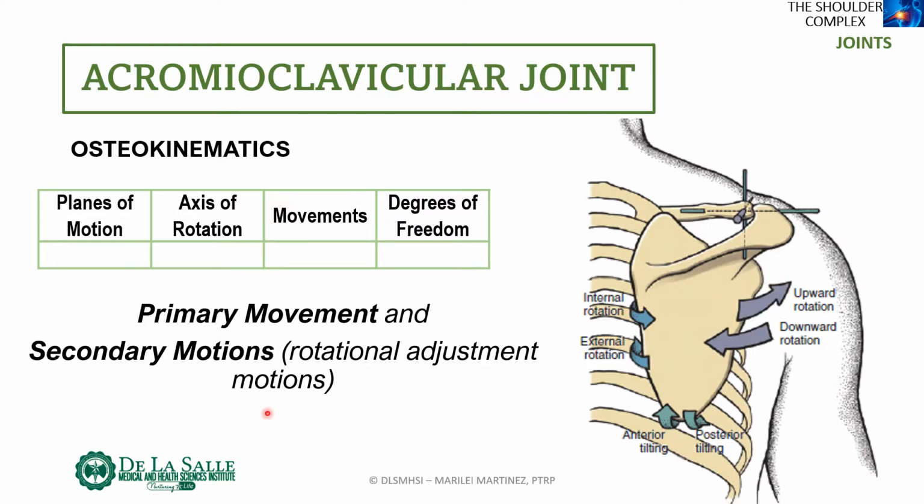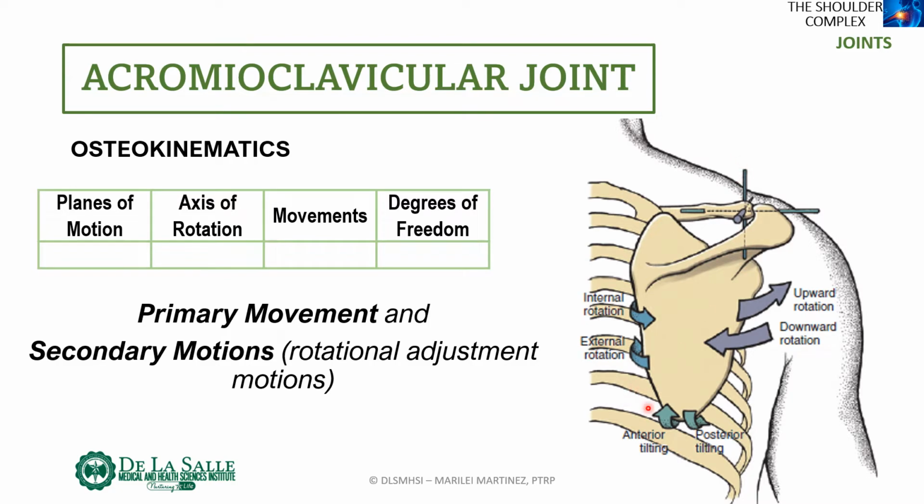Next, let's proceed with the secondary motions. Under secondary motions, we have your internal rotation and external rotation. It's kind of similar to the internal rotation of the shoulder, right? The movement of the internal rotation of the shoulder is towards this direction, so the scapula follows. Then again, external rotation. As to the plane of motion, it will be your transverse or horizontal plane, and the axis of rotation is the x-axis. Sorry, the y-axis, or the vertical axis.